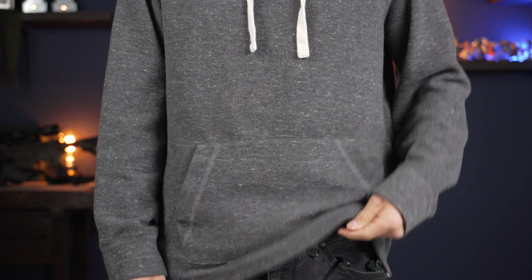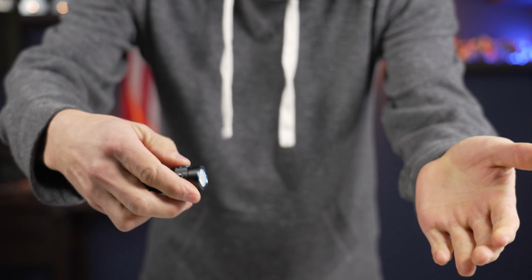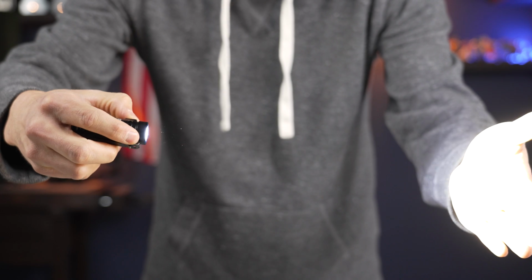Obviously in the daytime you're not going to see it because it doesn't glow like a light bulb, but at night it's very clear and easy to see. I do like to carry a flashlight and not just rely on the one that comes on my phone, because for one, the one on your phone isn't really that bright, but also it's kind of hard to hold or use that while you're trying to work on something.